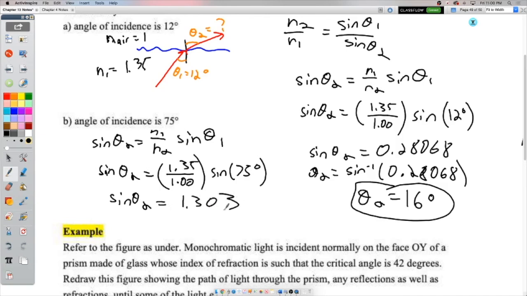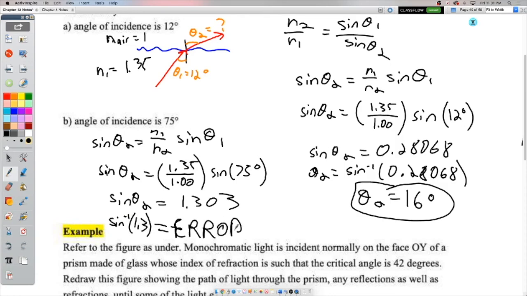And you might remember this from math class. Can you take the inverse sine of anything bigger than 1? No, it's meaningless, because remember, sine is opposite over hypotenuse, and the hypotenuse is the biggest side of the triangle. So the opposite always has to be smaller than the hypotenuse, right? So you can never have something bigger than 1 when you take the sine of it. So when you do sine to the negative 1 of 1.3, you will get an error.